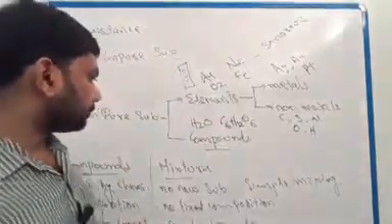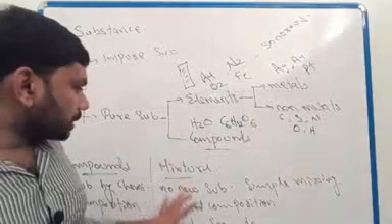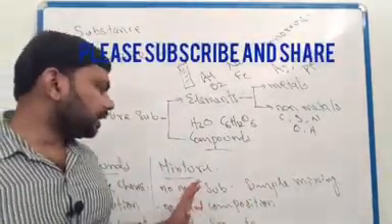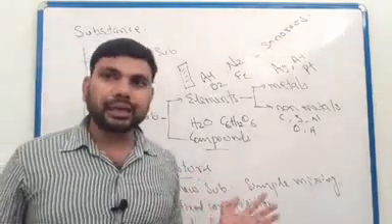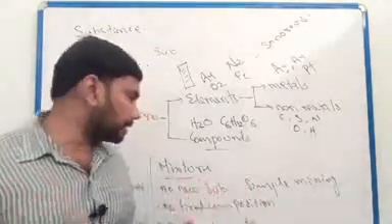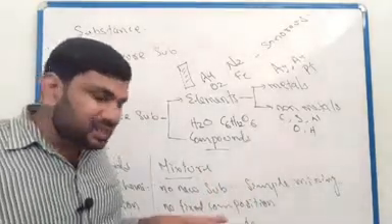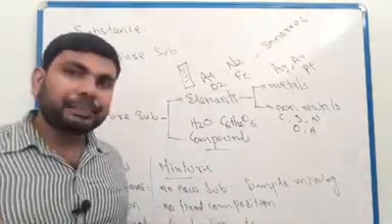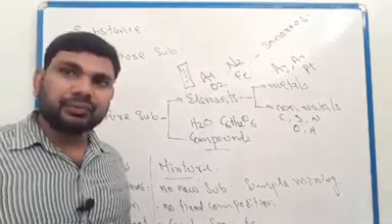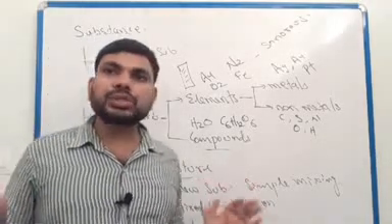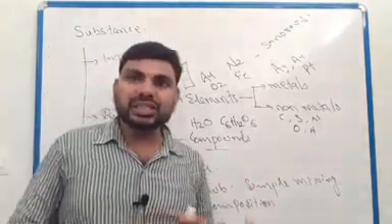So these are the things we discussed about mixtures. Mixtures are formed without chemical reaction by simple mixing. No new substance is formed. There is no fixed composition. They can be separated by physical methods like filtration and distillation. So these are the things we have to discuss here. Clear?